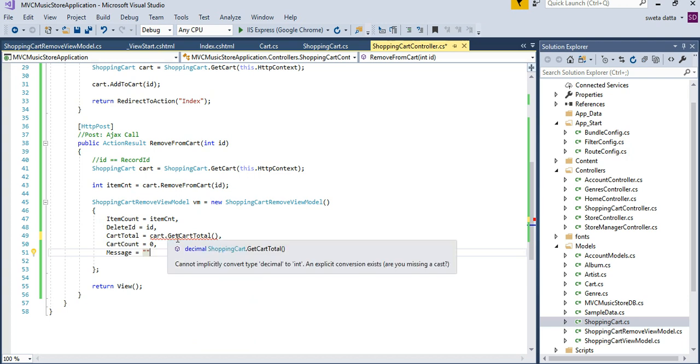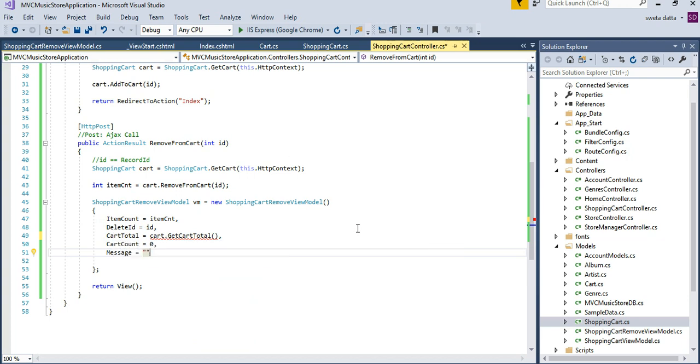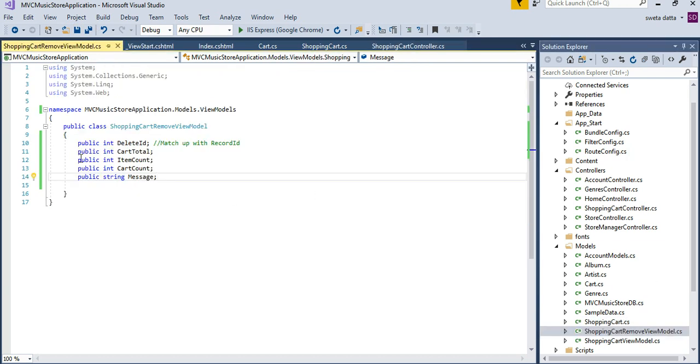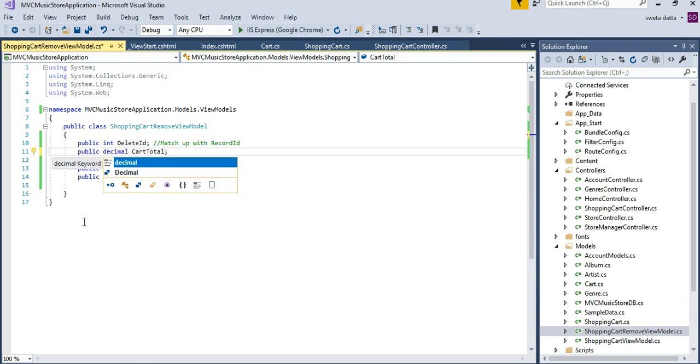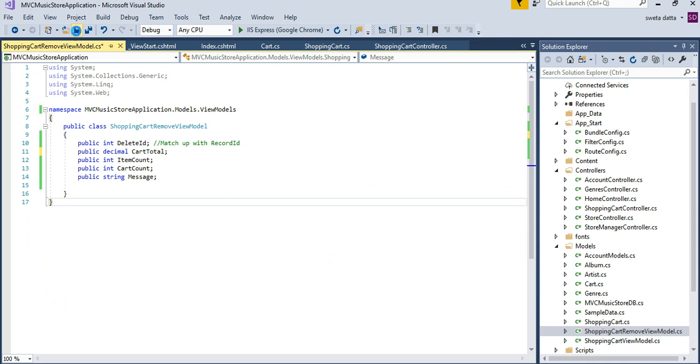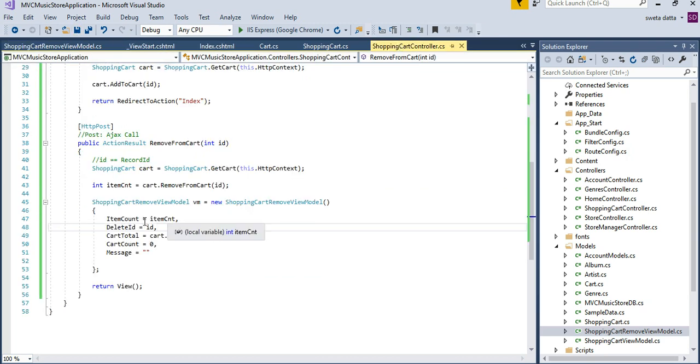Oh, see, this is decimal, this is int. Okay, so we have to make some adjustments. I'm sorry. So let's go to the view model, make this into a decimal. So this guy is good.